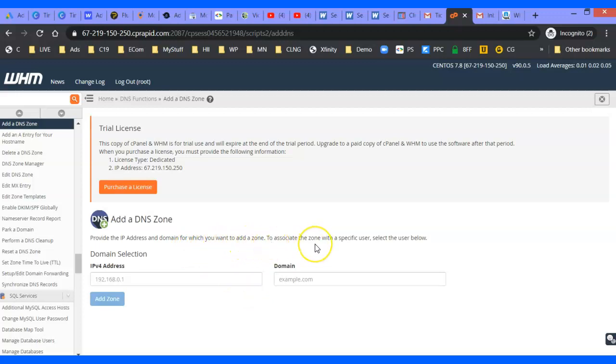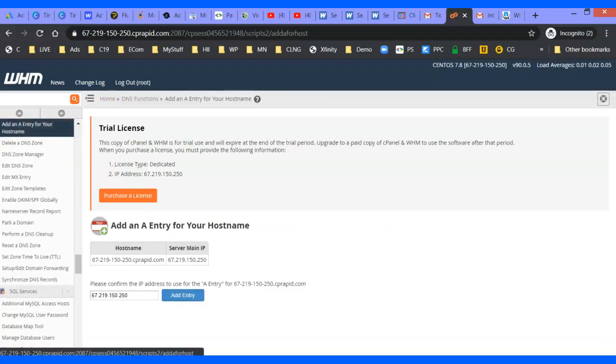You'll be able to add a DNS zone to the account, but when you're adding a new domain under any of your CPanel accounts, a DNS file will be automatically created. So I guess this is another way to create it, but I don't think we should worry about this right now.